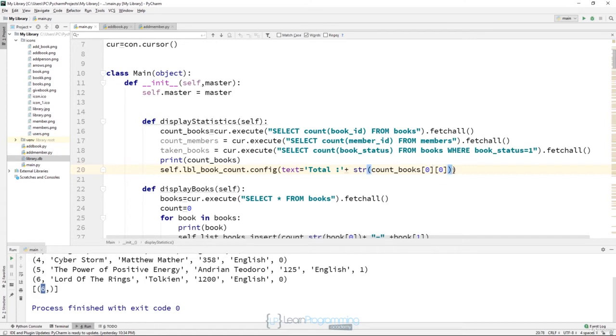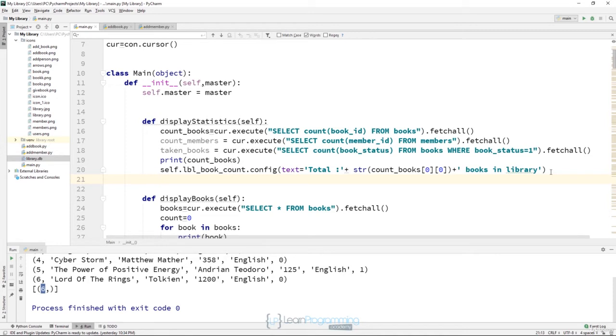So that's why we need to say here books first index and again first index. Okay, and after that here plus, and I will say here again books in library. Okay, this is for the first one, and for the second one I will display my members, right?